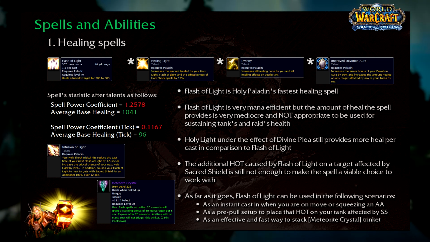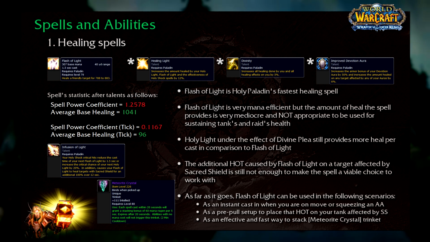Well, as far as it goes, I see 3 major scenarios where Flash of Light has potential. First, as a pre-pull setup to place that HoT on the Sacred Shielded target, usually the main tank. Second, as an instant cast when Infusion of Light procs, for situations where you are on the move or you want to squeeze in an additional auto attack, only if the current damage dealt by the boss responds well to Flash of Light as a niche spell to use. Otherwise, you may want to spend the proc by increasing the crit chance of Holy Light.